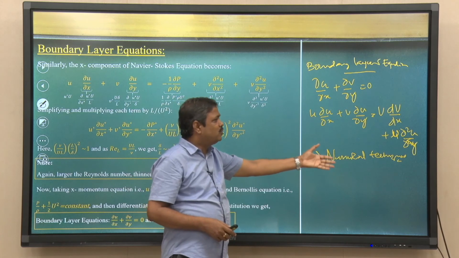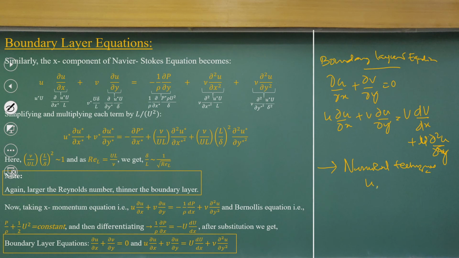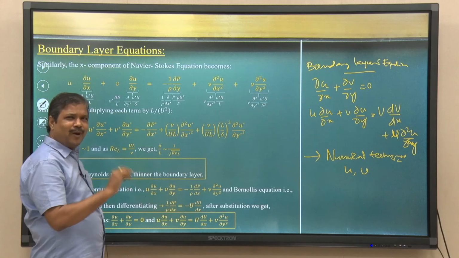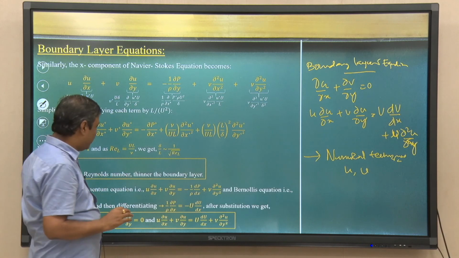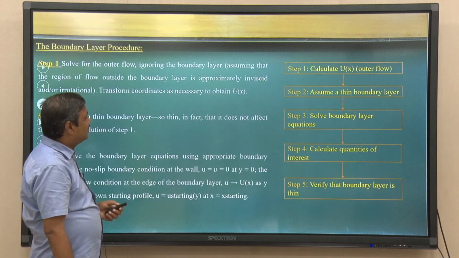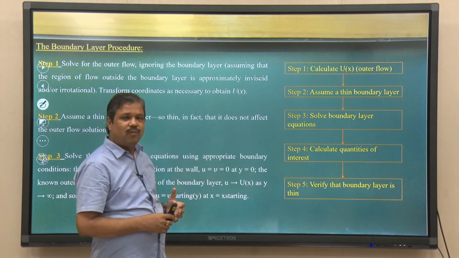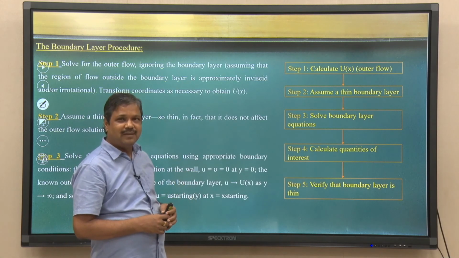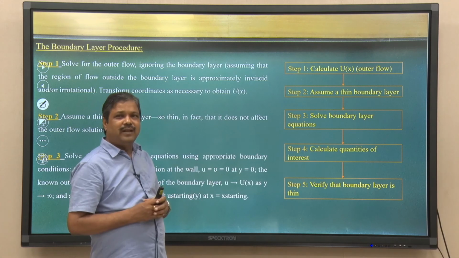We can solve these equations to find out how the velocity varies and how the pressure gradients vary; all these things we can get within the boundary layers. Remember, it is a very thin layer, but it matters a lot when you talk about designing automobiles, aircraft and similar things. Now let me go to how you solve boundary layer problems and what assumptions we have. As I said, it is a combination of Euler equation solvers and the boundary layer equations.